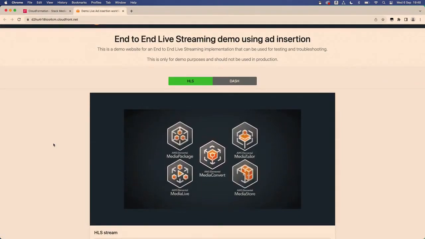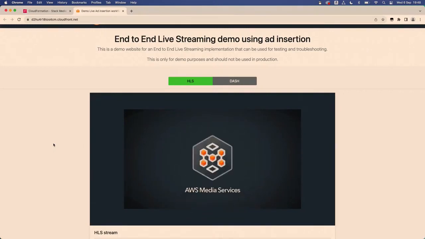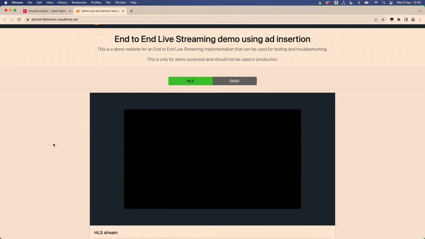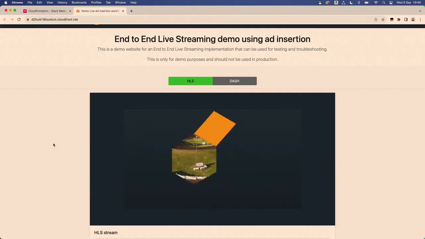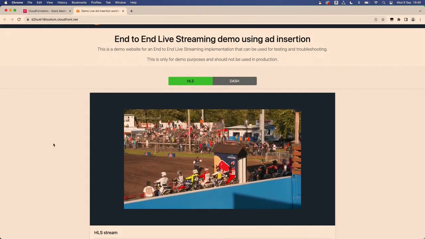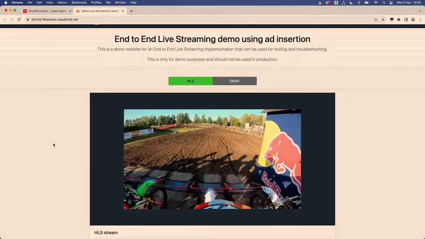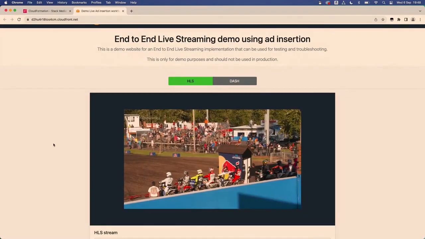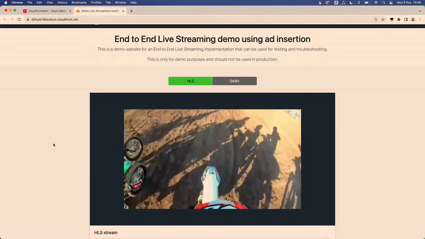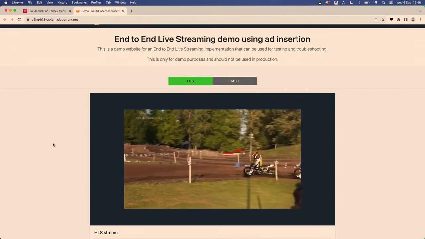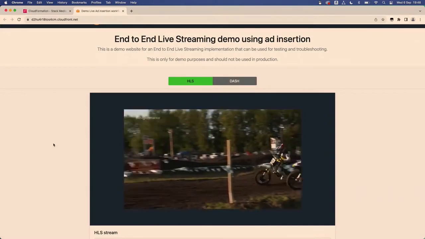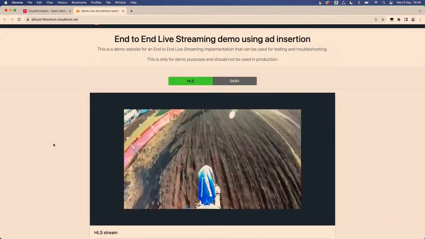So what we set up was a MediaLive instance with a running HLS input. We then did some origination here. So we've got MediaPackage running and we've got HLS and DASH variants. We then have MediaTailor, as I mentioned, and that is the thing doing the manifest manipulation. So when a SCTE-35 marker comes through on a stream, we hopefully will see a new ad, but I can't remember where they are on the stream. So we might have to just keep an eye out for it. And then we've got CloudFront, which is ultimately serving it.